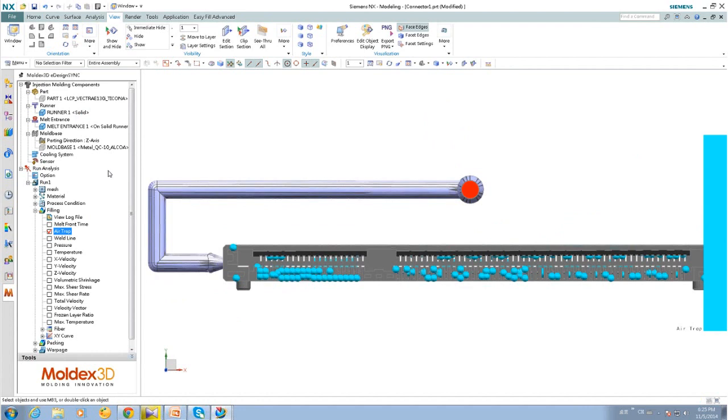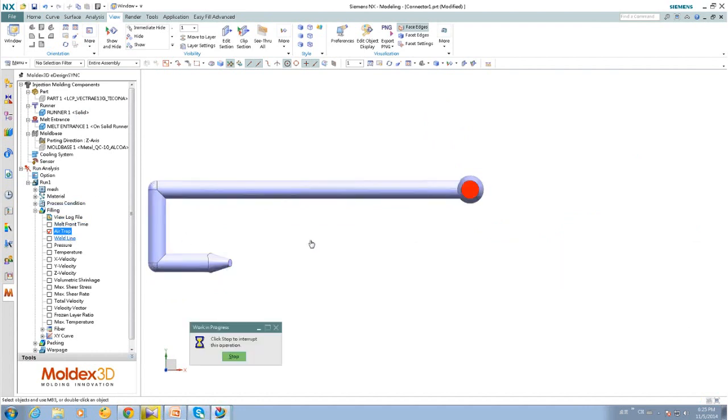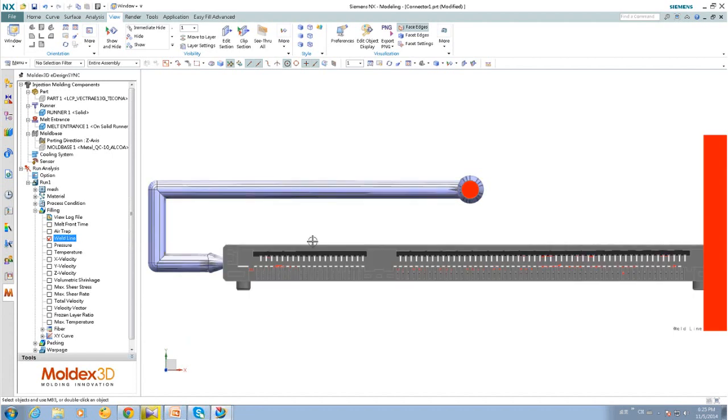Okay, and the weld line. So you can better understand how the defects happen and find the solution.